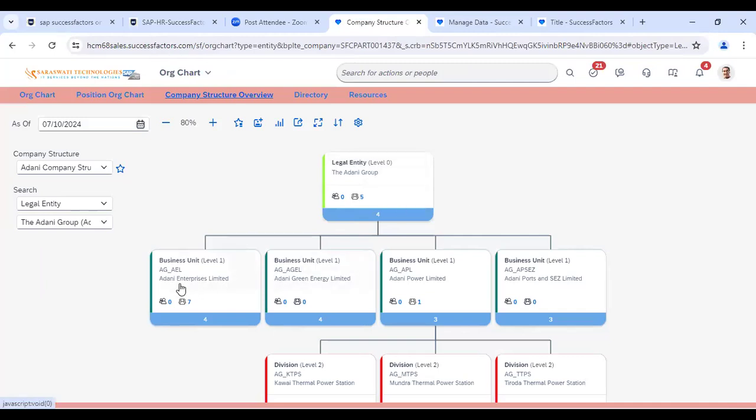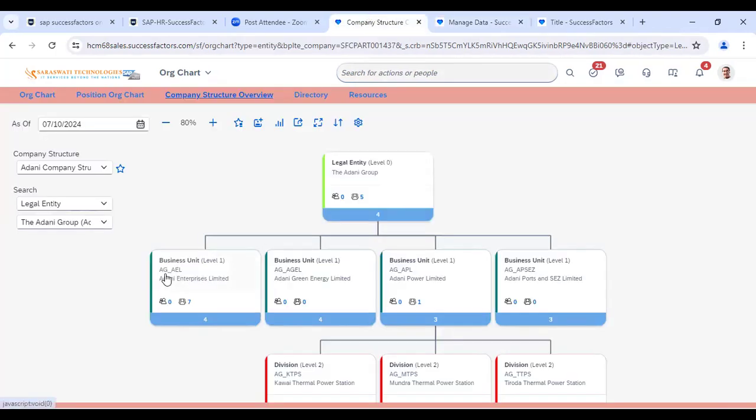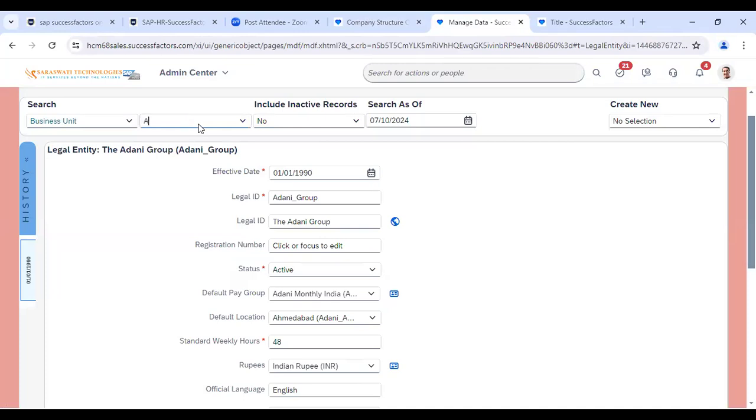In a similar way, we have the business unit. If you go on to the business unit also, what is that? The business unit is AG_AEEL. That is the code for every business unit. You can see the legal entity code here. This is the legal entity code, and you need to drive all the things of the downstream and upstream applications from this code. This code is very important. You cannot give the legal entity name. You need to go from the mapping. If you want to do it for any system, you can go from here. And this is AG_AEL.